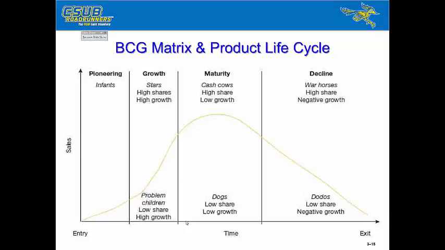If you continue to stay in the market and the market is exciting but you don't have a high share of it, it's a different type of company that the Boston Consulting people refer to as a problem child. So kind of the same thing as a question mark. This is where the question marks fall. So as the market grows, you still haven't increased your sales.